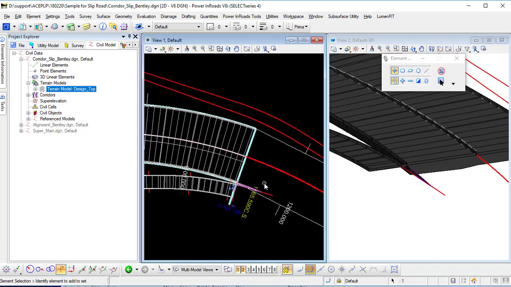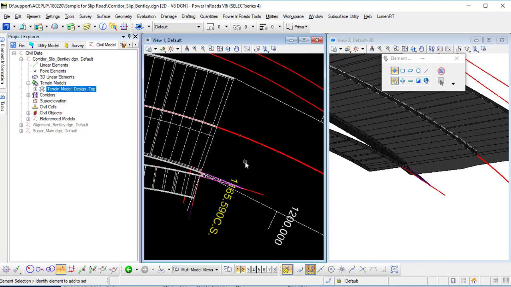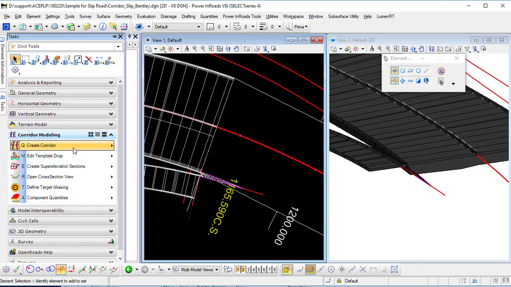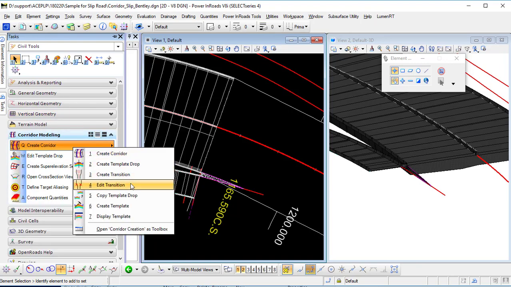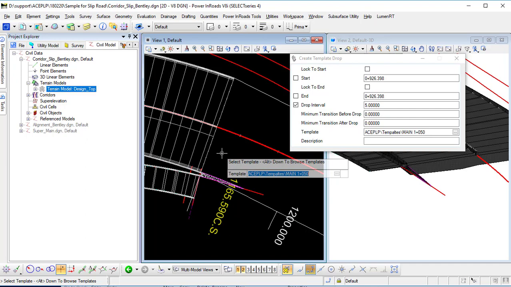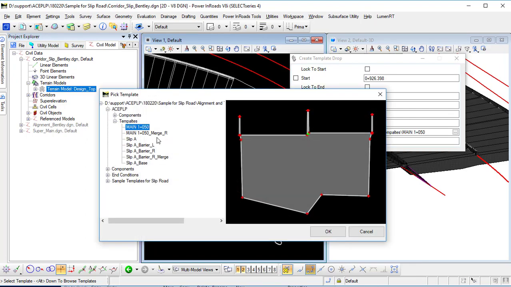And then about the connection area, what you need to do is continue to create the corridor models. You just need to create the new template drop here. I will select the corridor, and then if you check the main, I already created the merge area without the right hand side barrier.